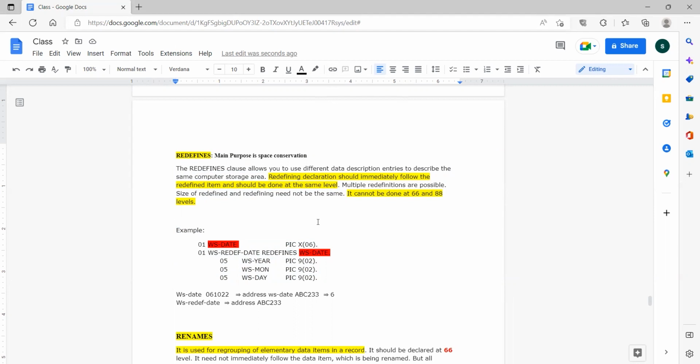Indirectly storage also we can say, but the main advantage of redefines is we use different data description entries. This should be your answer. Because here the basic main variable is X of 6, but when you are redefining it with redefined data, it is using 9 of 2. The data description is different, right? Data description means data type.